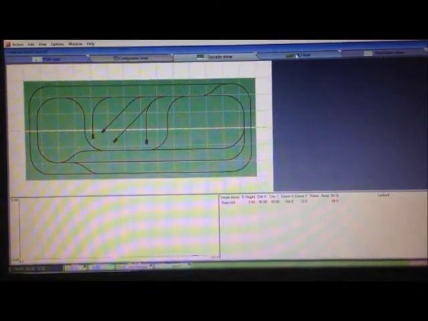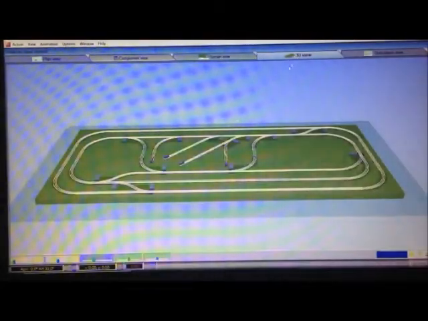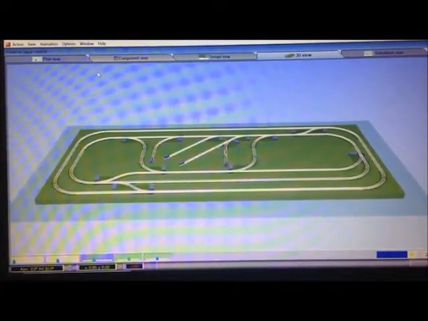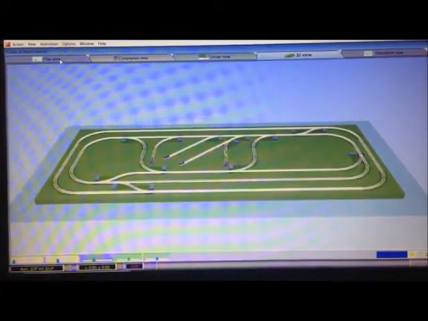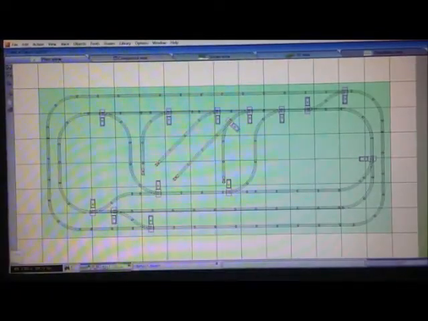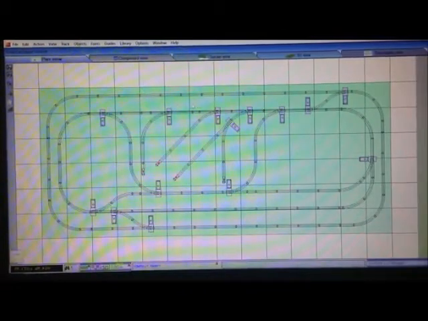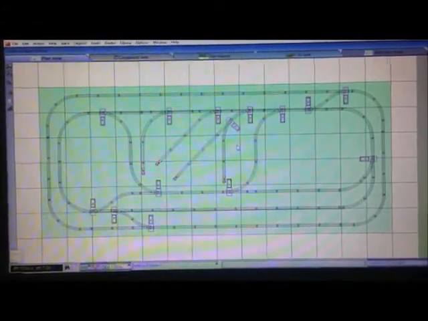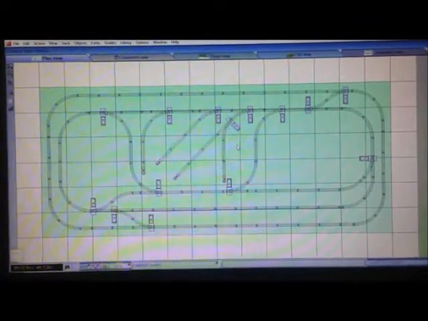All right. So let's look at our 3D view. We now see our nice green table here and our track sitting on top of it. Everything's looking good. So now we're ready to create our upper or second level, however you want to call it. So let's go back to our plan view. Now this track has all been laid out on my default layer. I like using the default layer as my construction zone, shall we say, because then I always know that where I'm working is on the default layer.